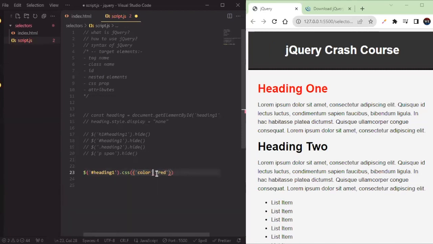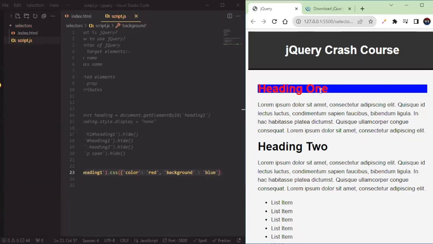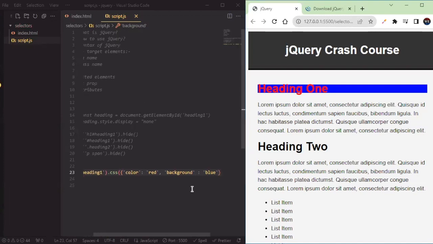As I told you, we consider this one key and value, so here I can treat it as an object. So now I can do something like that. Here I have color, then a comma, then I can add, for example, background, and here the value will be, for example, blue. Let's see. Indeed, exactly the same. So here you can use width, height, margin, all of the properties in that way with CSS.